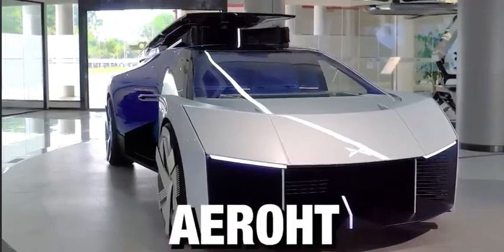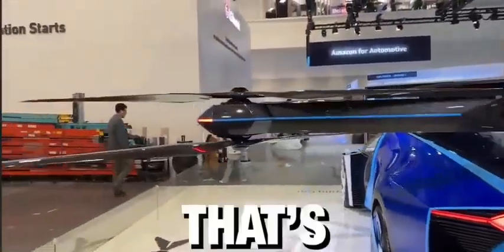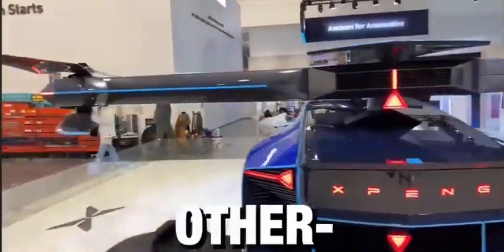This is the XPeng Aerote eVTOL flying car. Imagine. Okay, so, yeah. That's just to show you that the propellers work. Let's get over to the other side. Oh my god.